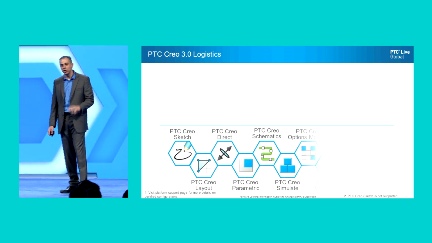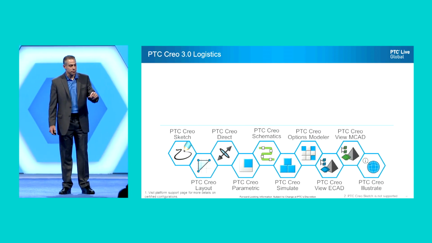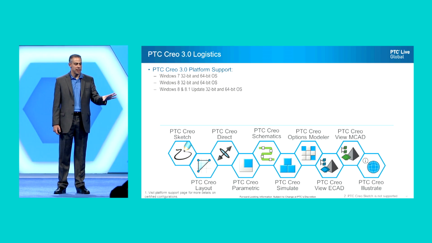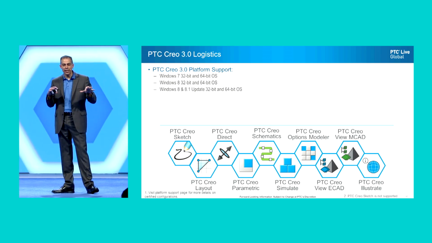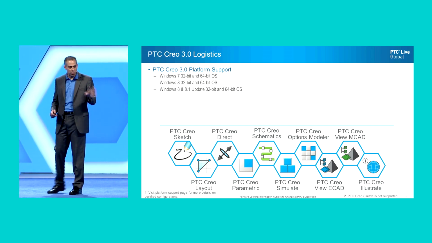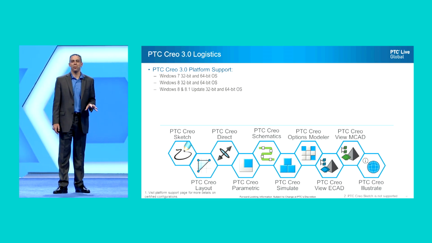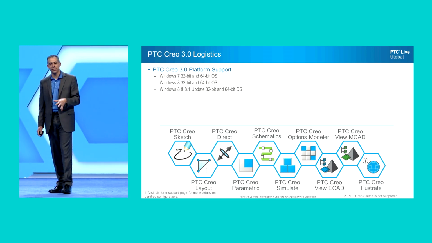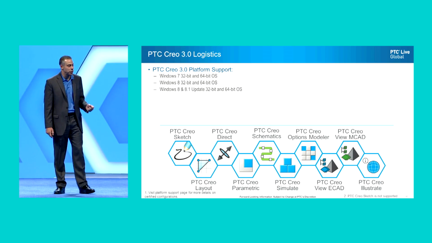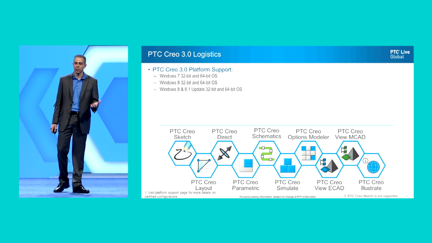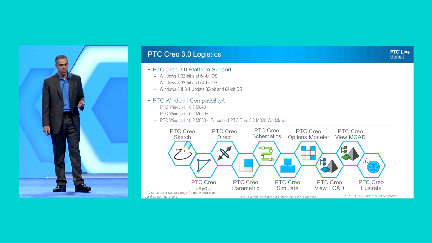A little bit of logistics in terms of support. We're supporting Windows 7 and Windows 8. There have been some Windows 8 and 8.1 update releases out there. We're supporting those as well, 32 and 64-bit. We're really strongly supporting 64-bit. I suggest you use 64-bit with Creo, but there are still some people out there using 32-bit. We're going to continue to support that.